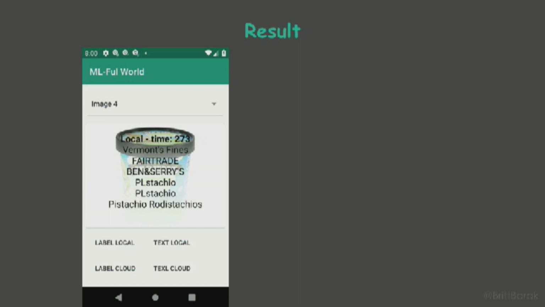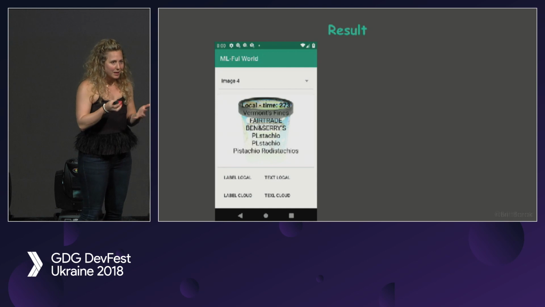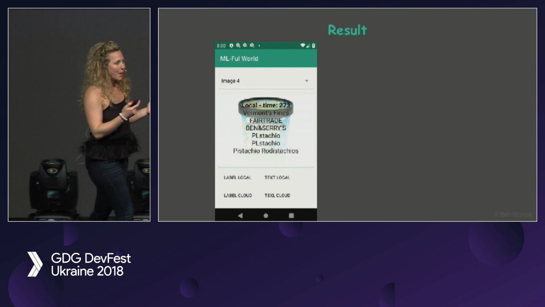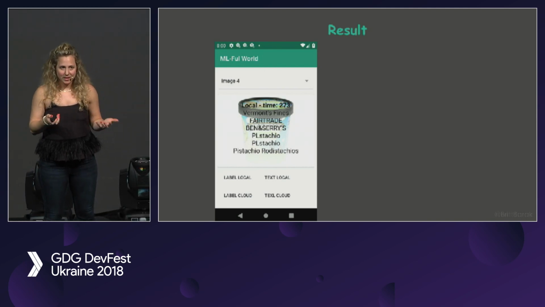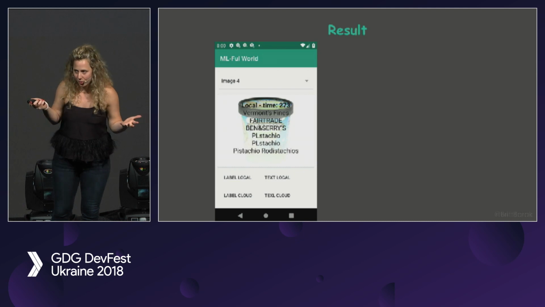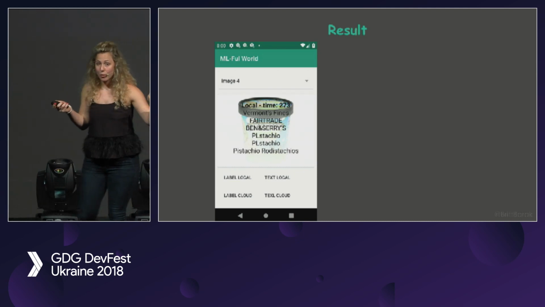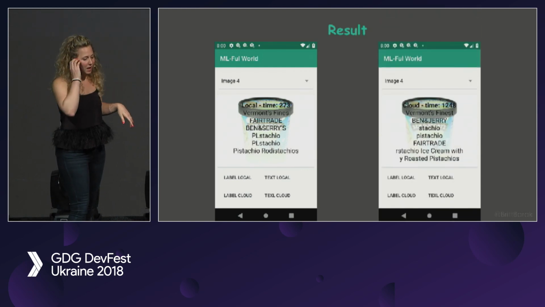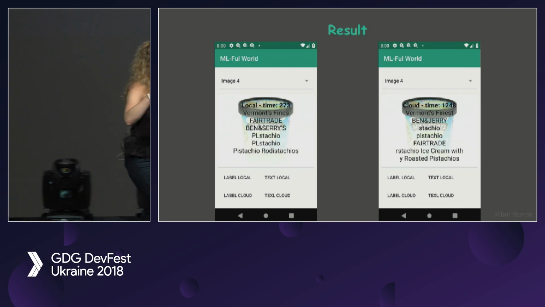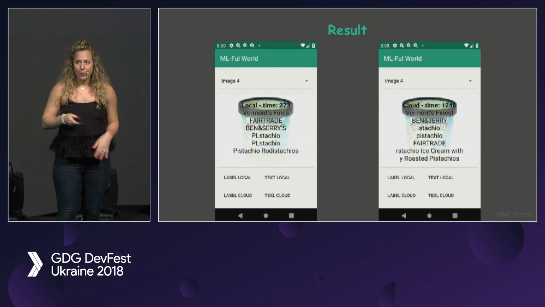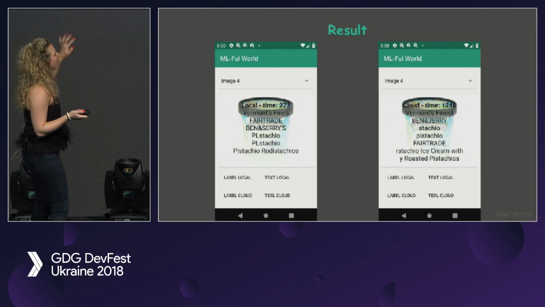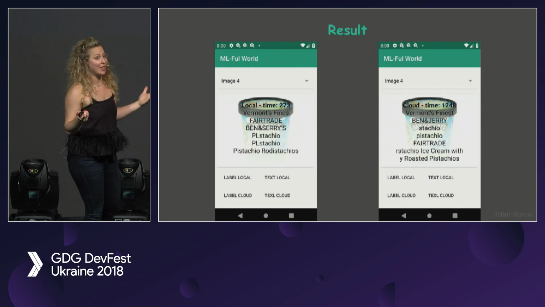What do you think? Makes sense? Actually, if my grandma already knows that she's trying to choose an ice cream, she already has the context, maybe this is enough. Because, fine, it says Ben & Jerry's, but she can understand what it means. So if we want something really quick and offline and so on, maybe it can be enough. If I run the cloud-based model, it takes like a second more, as you can see. But now it already knows that it is Ben & Jerry's and it's pistachio ice cream with roasted pistachios. So it knows everything.